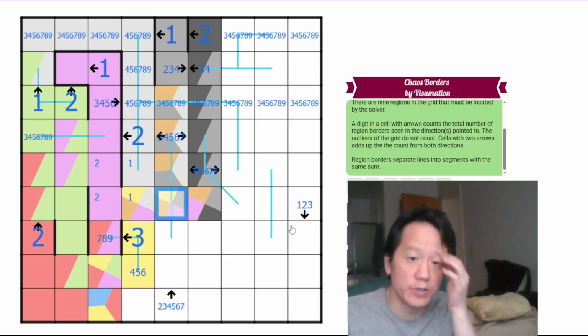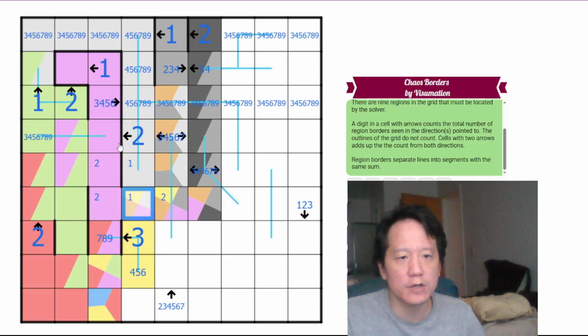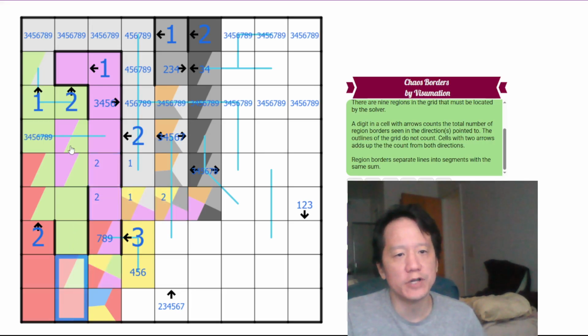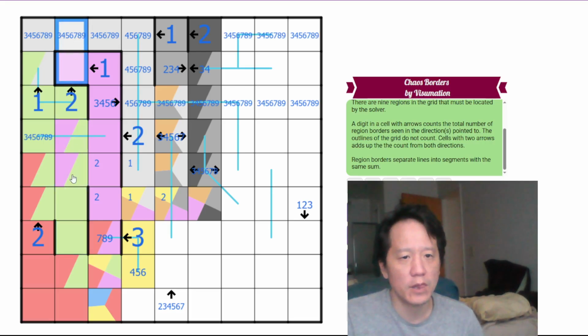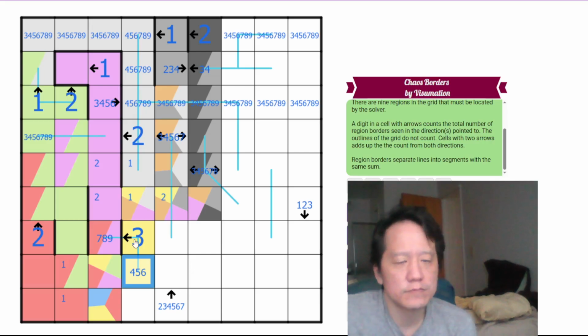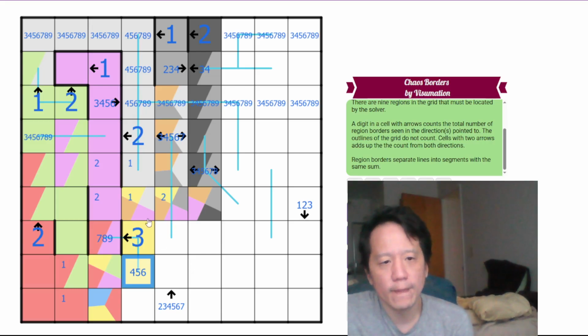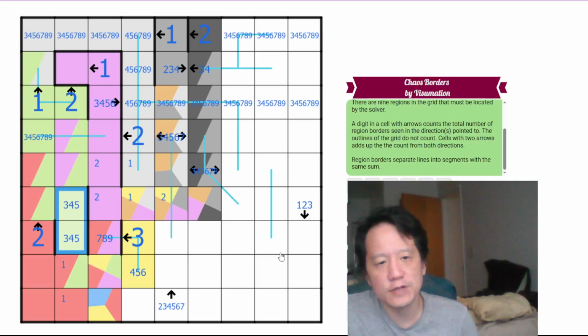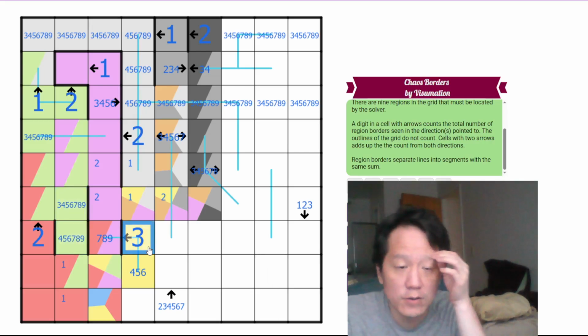So the 2 could be either here or here for the pink. We're not sure where. The red needs access to a 1. None of these can be 1. This can't be 1. This can't be 1. So the red 1, actually the 1 in column 2, where is it? It has to be one of these 2 cells. This has to be 3 through 9, but this can't be 3 here.